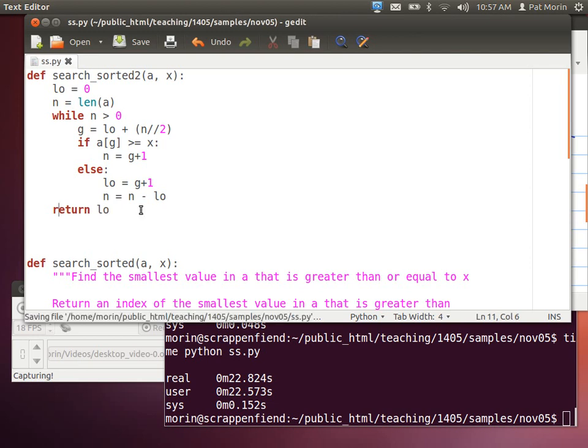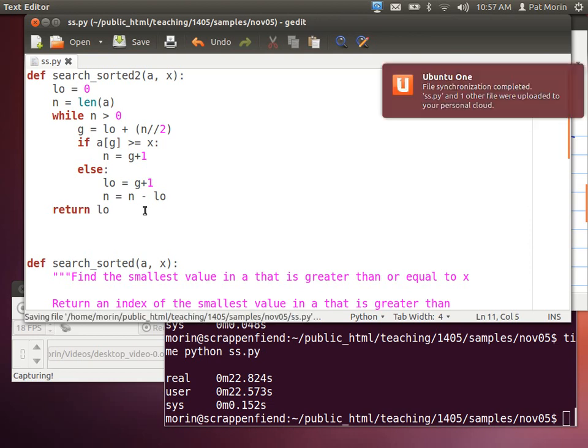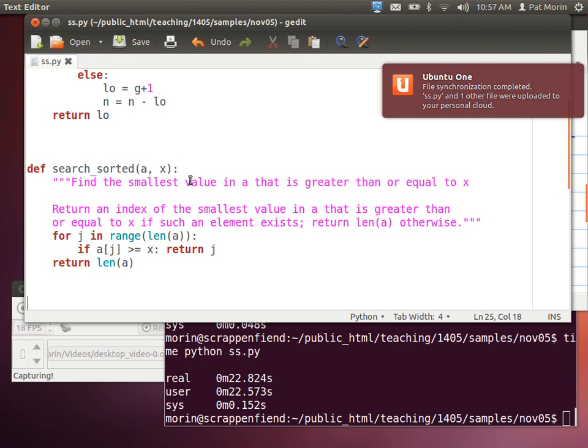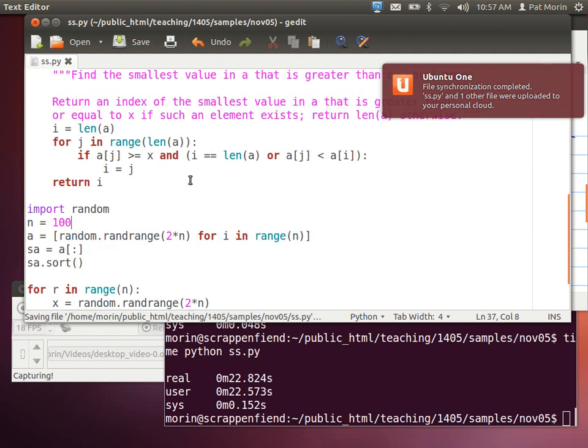So if n is 0, then we return low, which is where this thing last stopped. All right. So we better test this one. Seems unlikely that it'll actually work.